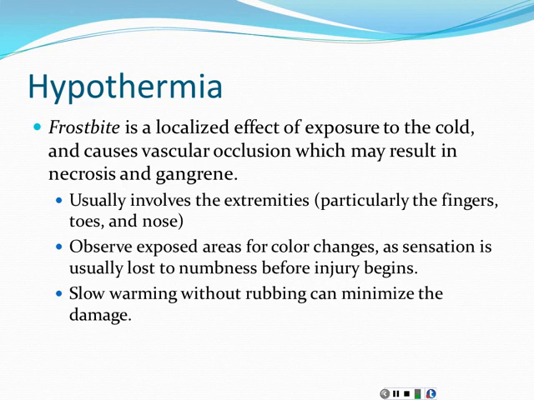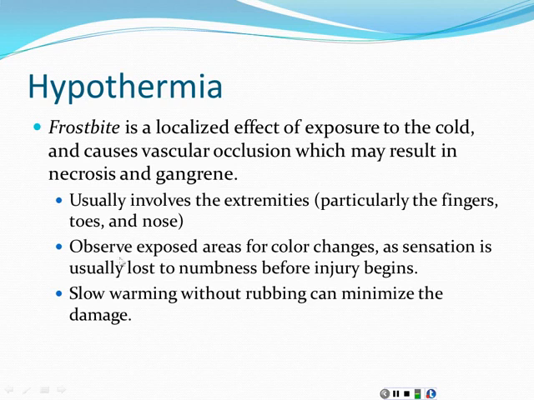Frostbite is a localized effect to the cold. So the colder we get, the more vasoconstriction we have. And what starts to suffer is the ends of the body. So your fingers, the tip of your nose, the edges of your ear, your toes, they don't get very much blood when you're very, very cold. And if that goes on for a long time, they not only are not getting very much blood, so they're not getting much heat, so they're getting colder and colder. So essentially, frostbite is frozen tissue that has frozen because of this vasoconstriction together with cold.